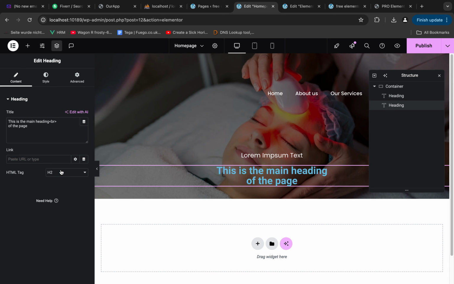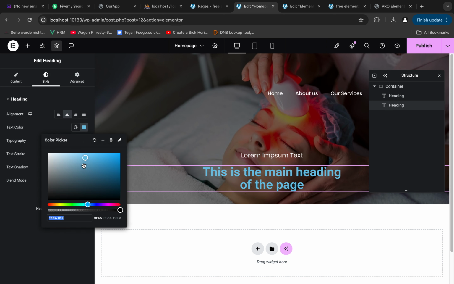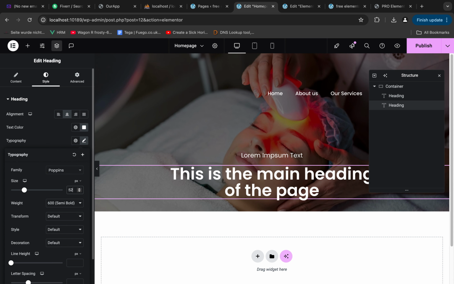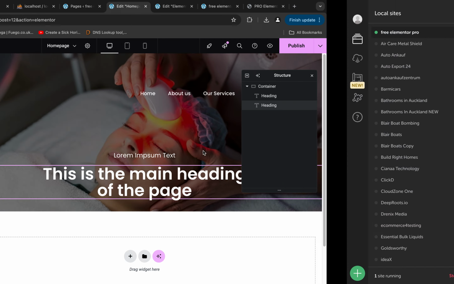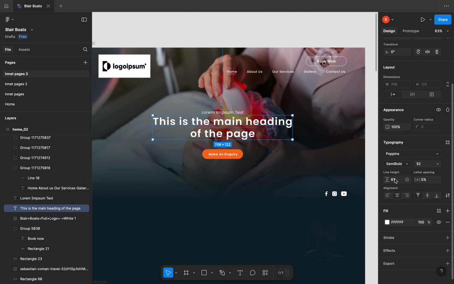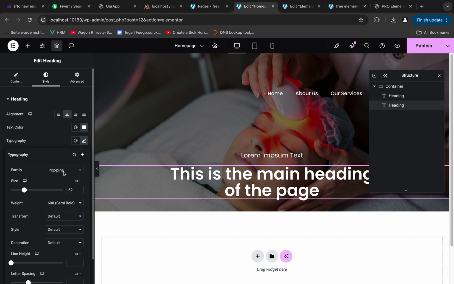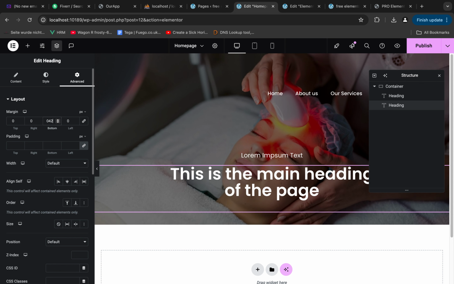Just make sure it's heading level 1, and fix the font family, like so. And I guess let's see how much. It's semi-bold. Okay, it's already semi-bold. And what about the spacing? The spacing was, I guess, something like 42.